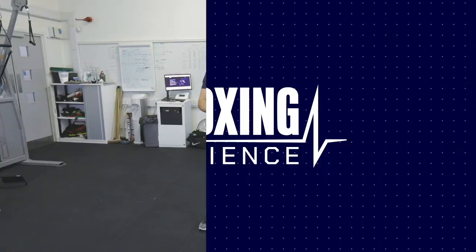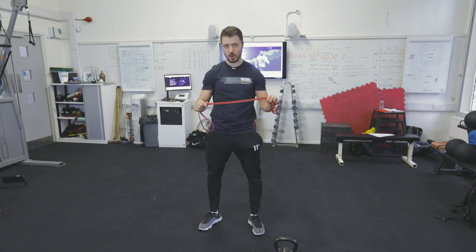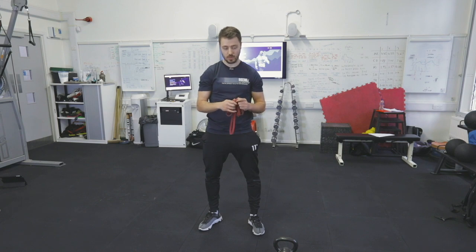Now I'm going to show you some speed strength exercises using accommodating resistance. Because these exercises need to be fast and explosive, we only use a smaller band for this. The first exercise that I'm going to show you is a kettlebell swing with the bands.